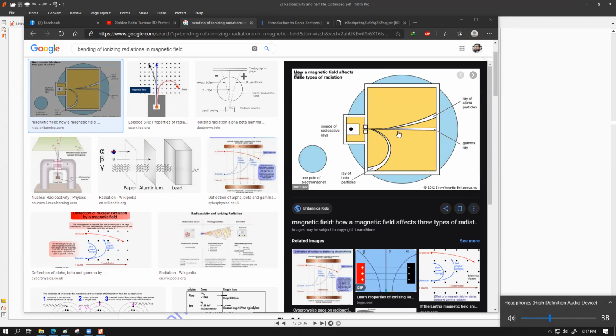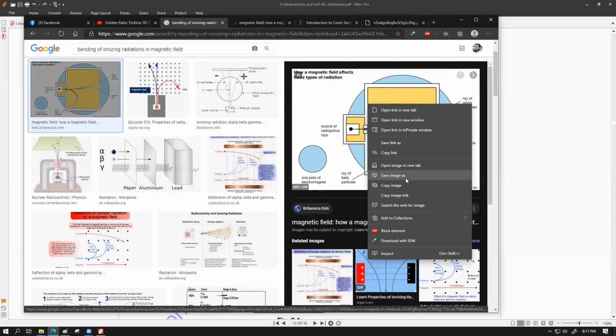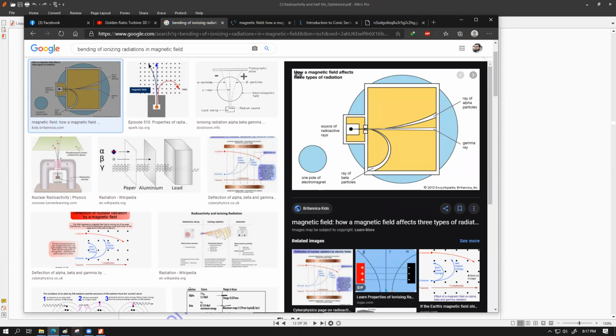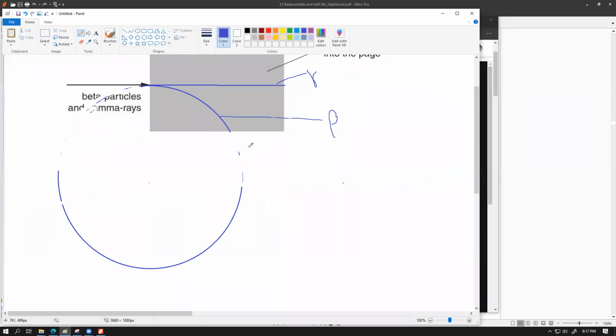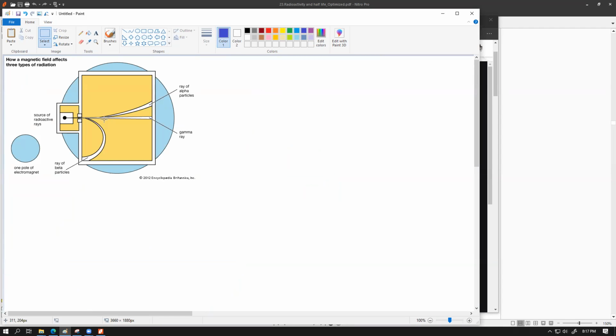Well, that is dependent on how far of this path you are observing. What I mean is that if we observe this entire path, it appears that the beta particle is actually coming back to the same direction. But if we observe a much smaller section, let's say only this much section, then we could say that the beta particle is not necessarily coming back to its original direction. It depends on how far you allow it to bend.